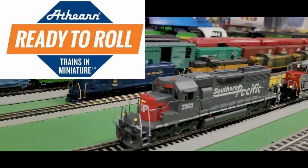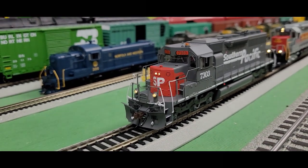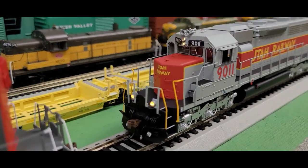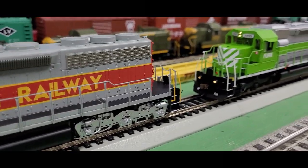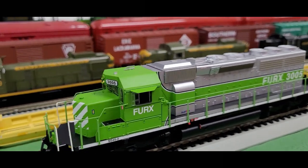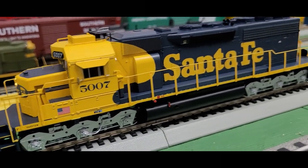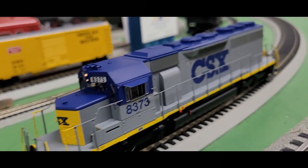All right, so I have here the Southern Pacific, and that one's a really neat one because, as you can see, I actually have a little beacon light up top, so that's really cool. I have here the Utah Railway. That is a really cool looking one, and not one you can see that often. So, the Utah Railway. Maybe our friends in Utah will buy that one. We have here the FURX. That is a cool looking paint scheme as well. I have here the Santa Fe. I like that Santa Fe. I just like that color scheme. It's a great color scheme here. And finally, the CSX. Now, these engines are really cool looking here.